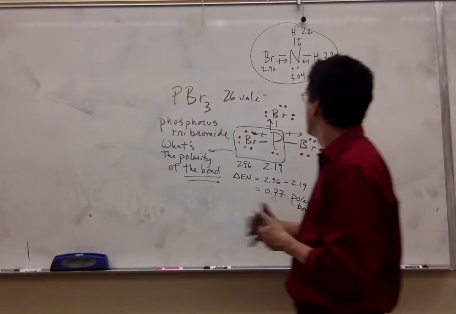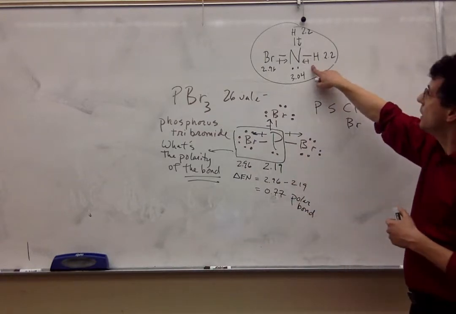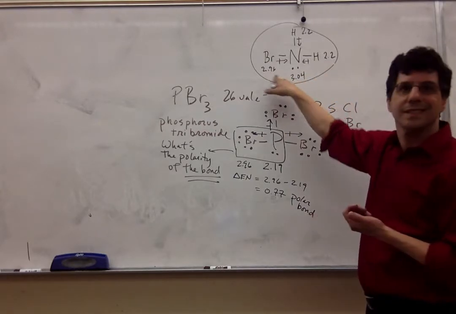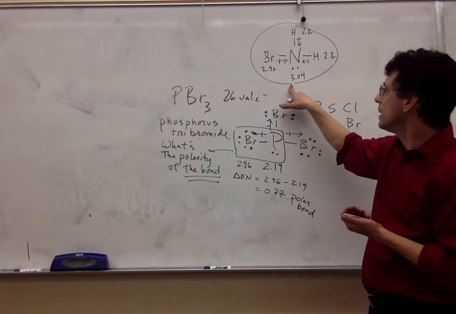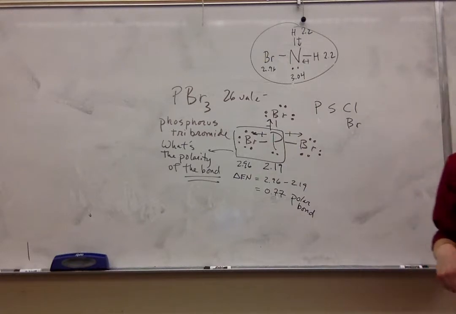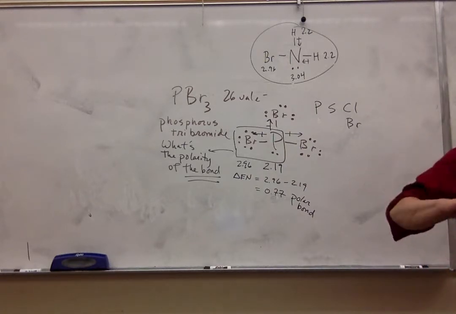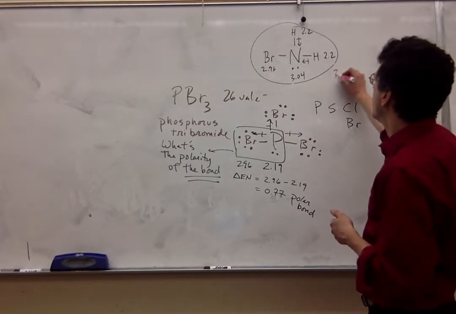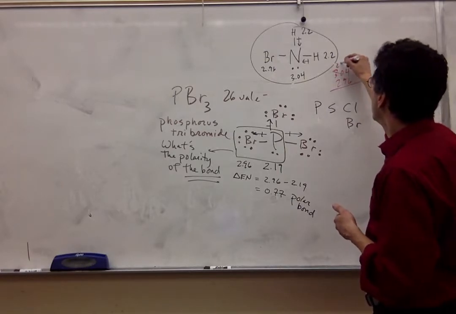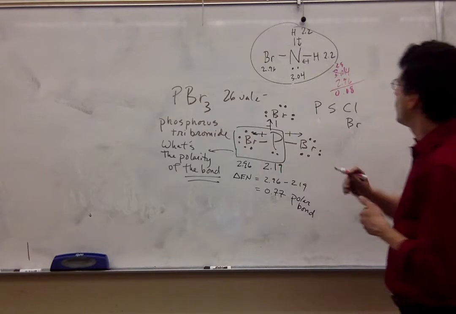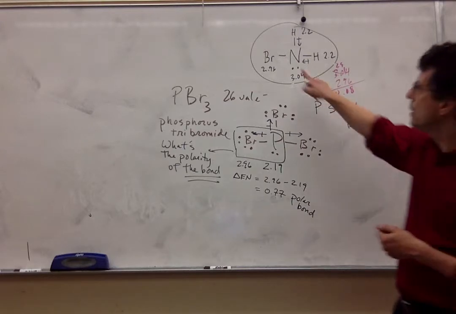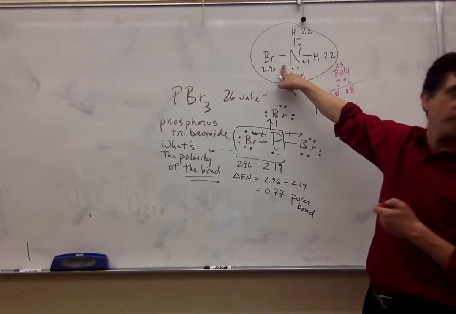Let's see, that's going to be fairly polar, about 0.8. And this one, not so polar, right? It's really quite low, so we could probably even get rid of that arrow. Let's say that one was just covalent, non-polar. For completeness' sake, we're looking at 0.08, effectively non-polar. So no arrow needed for a non-polar bond.